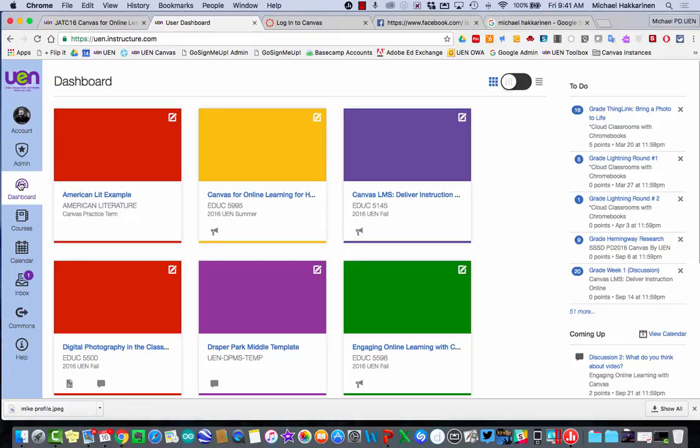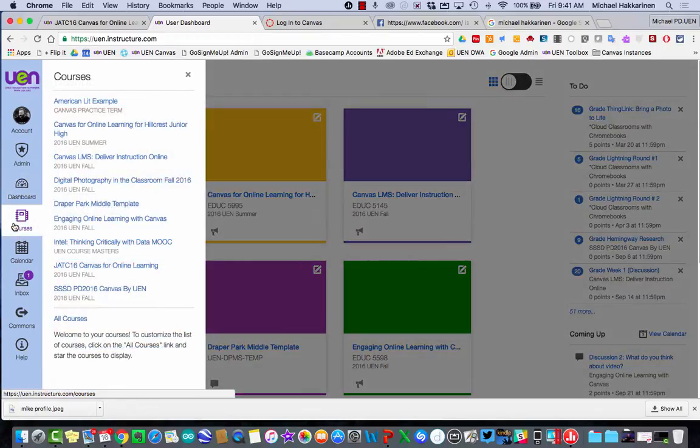What do you think an A+ on a piece of paper means? Grade. There's grades or something that needs to be turned in to be graded, right? So your students are just going to be able to glance at this dashboard and see what kind of work do I have to do. Underneath the dashboard, it says courses, and all that does is list out all of your courses in a linear fashion. And then underneath is calendar.